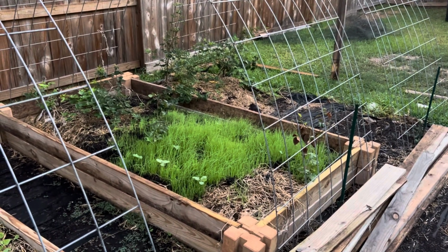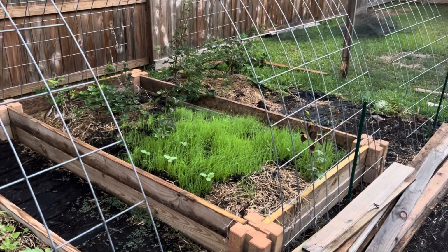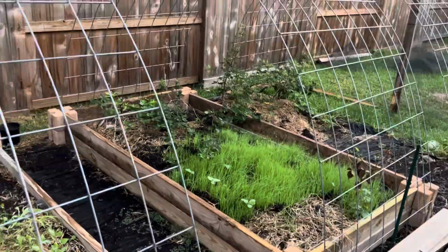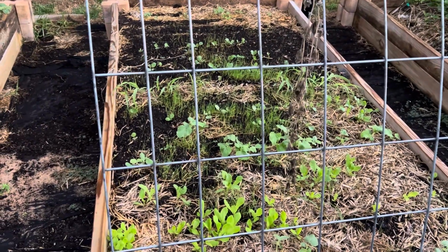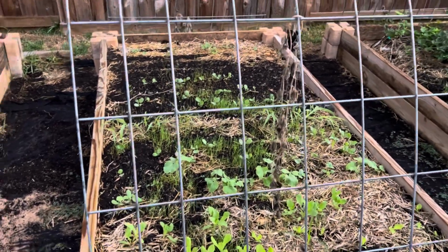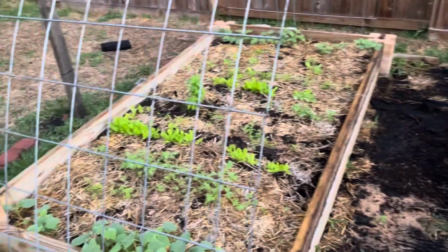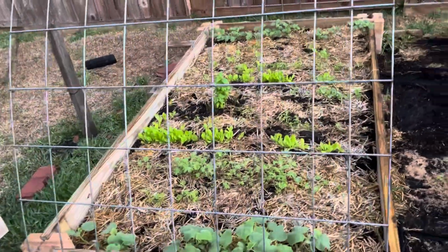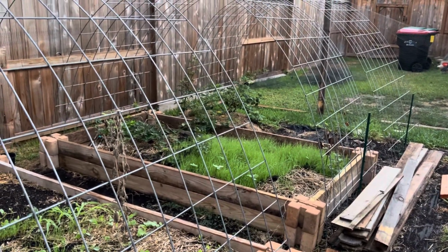just put plastic on top of it and then allow all this stuff to kind of rot and improve the soil. So using a ton of ryegrass, basically I let the plants grow for 2 weeks or so, and then I planted the ryegrass. So we'll see how that works out, but I put that in every bed just to get some plant growth in there and whatnot. And then also in that bed over there, I put in a lot of biochar.